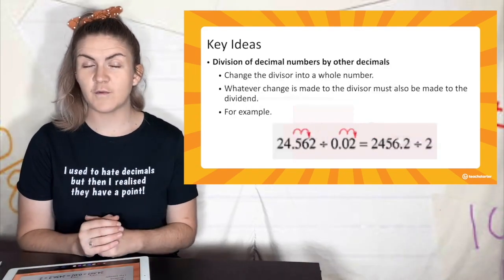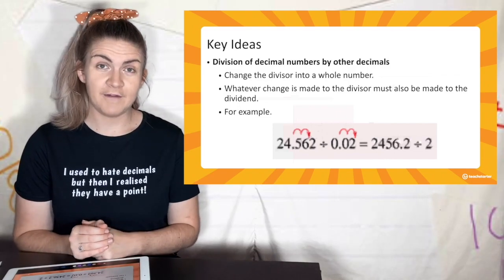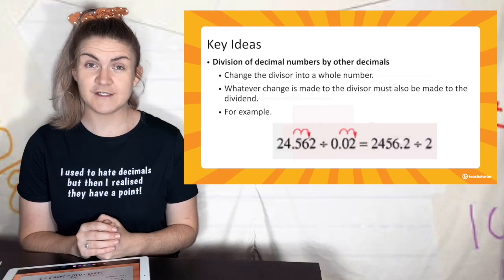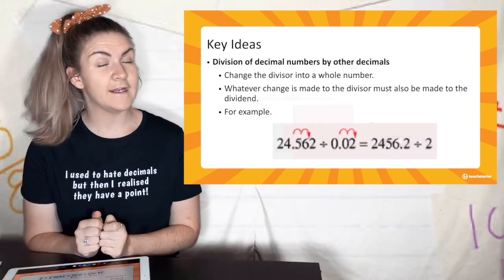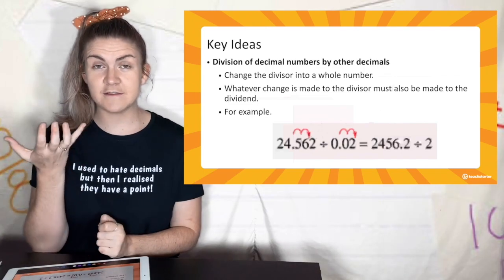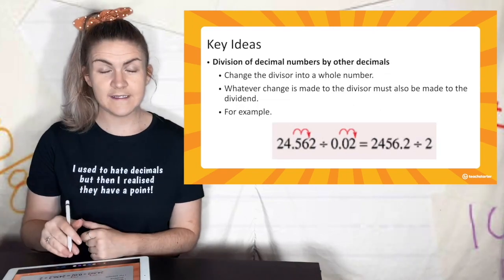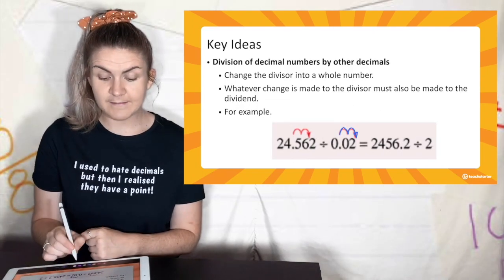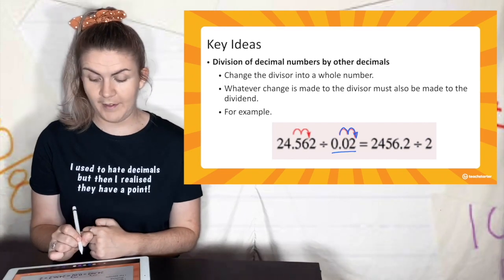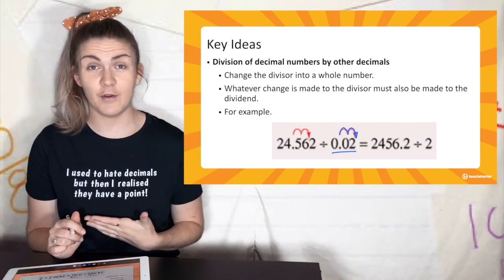There is a difference when we try to divide decimals by decimals. We can't really do that very easily. So what we want to do is change the divisor into a whole number so we can easily just divide. And as long as we make the same changes to the divisor and the dividend, then we're not actually changing the number at all. In this example here, we've moved the decimals 2 places to the right. This has made our divisor a whole number of 2. In actual fact, we haven't moved the decimal, we've times them both by 100.